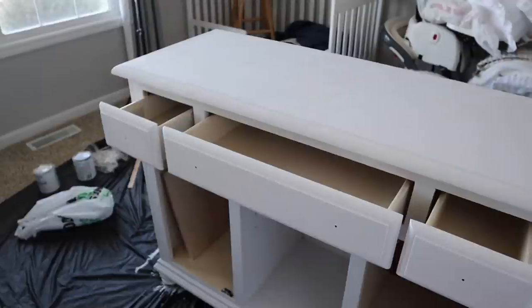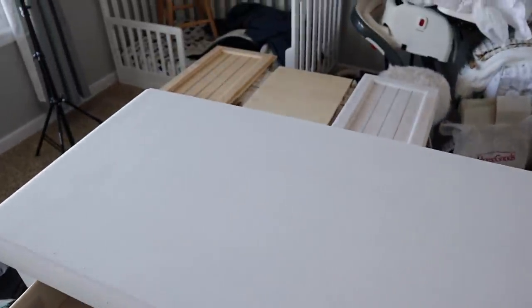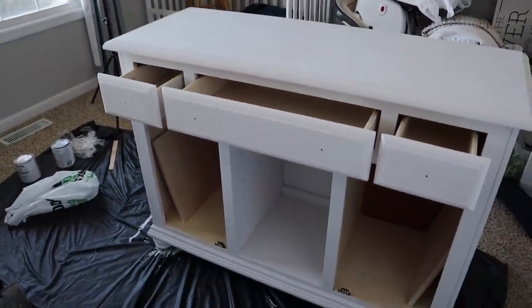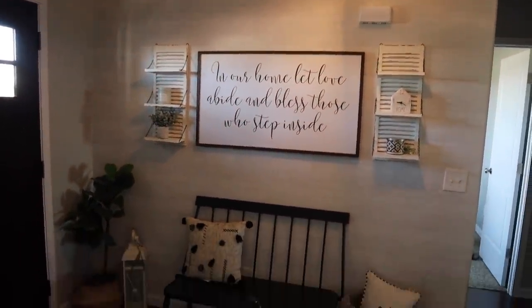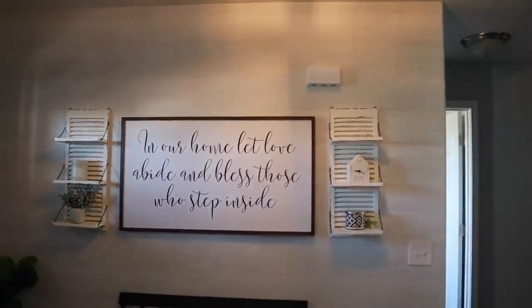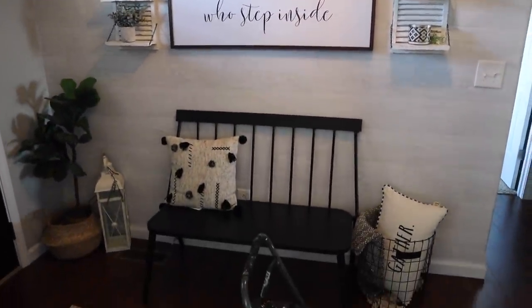I'm about to put a second coat of paint on the hutch — just the bottom. I've got a couple of doors to paint and then the middle little rack in there. It's coming along good. Luckily this chalk paint dries really quick. I'll show you guys how the wall looks. I love it — I think it looks so good. I've got everything put back on there and you can just tell the shiplap is there. It took them around an hour and a half to do this wall, so not terrible.